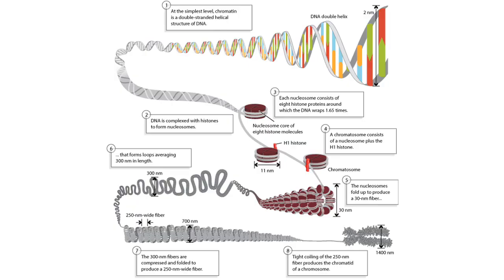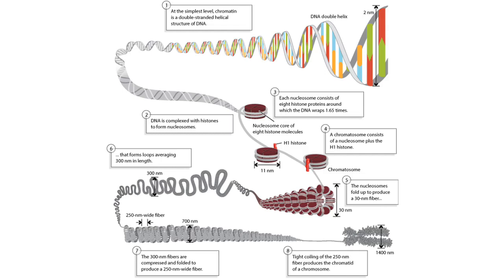Now, to get the sort of X-shaped sister chromatid that we are used to seeing, your double helix has to wrap around the histone, the histones have to wrap tightly with each other, and then the 30 nanometer fiber of coiled histones has to form. Then that set of coiled histones sort of doubles back across itself and makes loops. And then those loops themselves double cross back and forth against themselves to make what's called the 700 nanometer fiber.